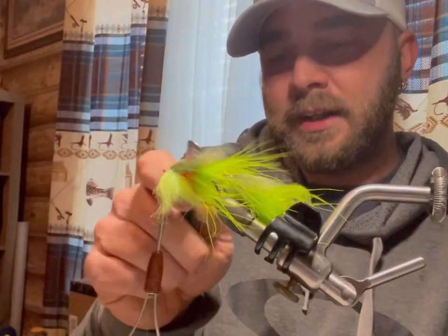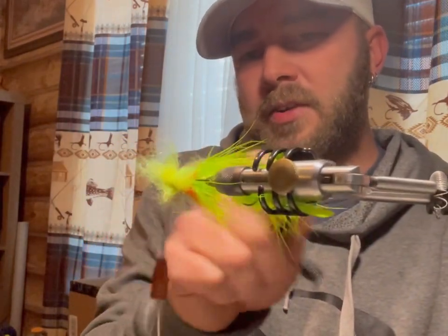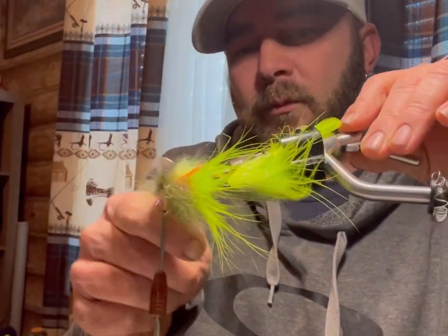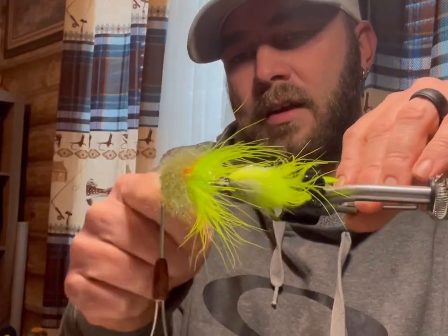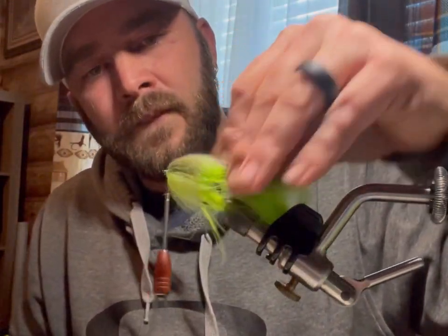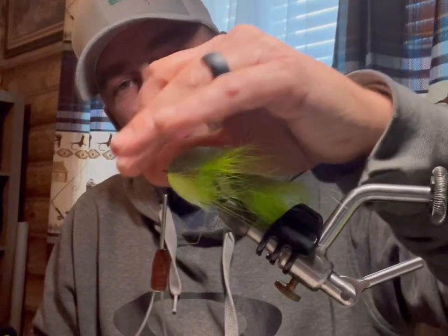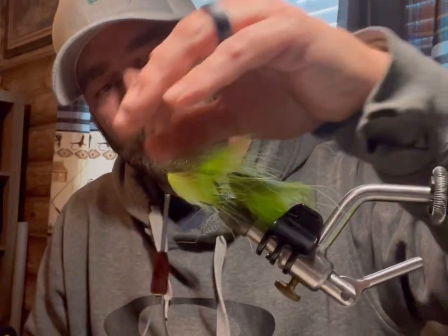And before we go any further, since I do a double dubbing head, if that's what you want to call it, I like to comb this section out first. It makes it a lot easier when you get ready to go finish it off. You're not trying to pull through four sections of dubbing at one time. You've already got this one pretty much combed out. And you can kind of see just by that, with the way that cactus chenille and filler flash gives it that bulbous look, to where back here with just the cactus chenille, it tapers it down.